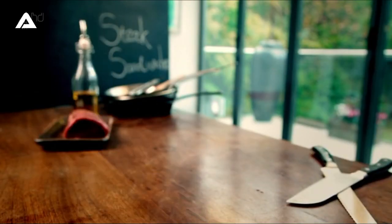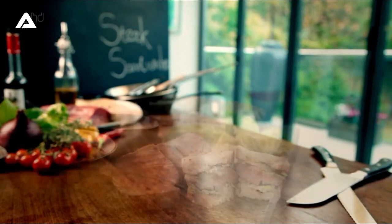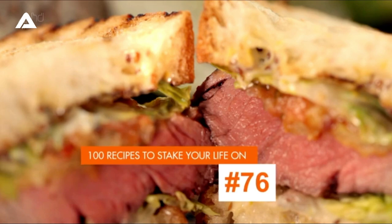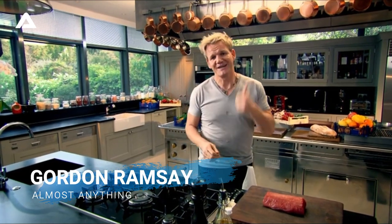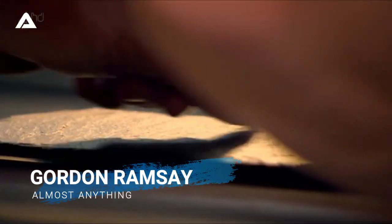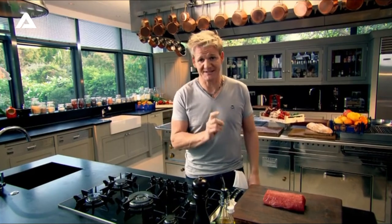And one of my all-time favorites, a dish that always creates a stir, is the daddy of all brunches, steak sandwiches. For me, the secret of a great brunch is fun and casual. Fuss-free cooking and everyone helping themselves. This is the ultimate steak sandwich.